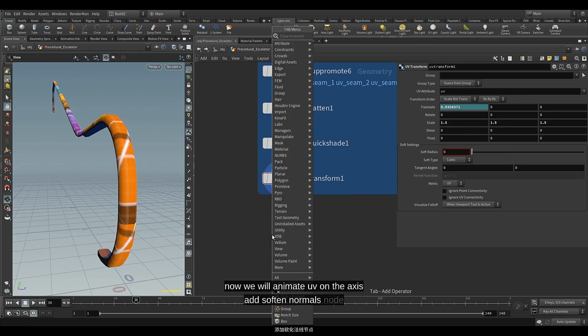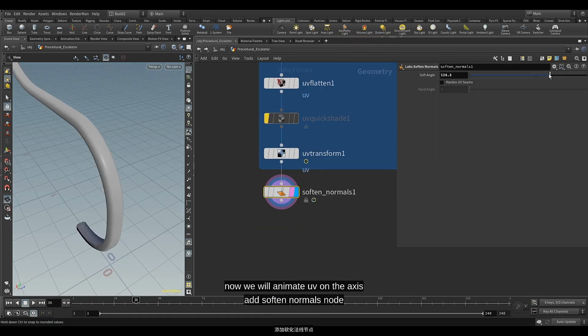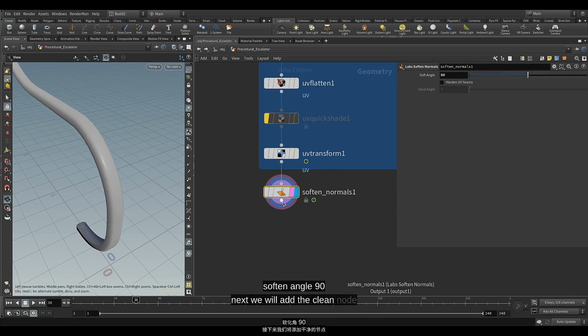Add Soften Normals node. Soften Angle, 90. Next we will add the Clean node.